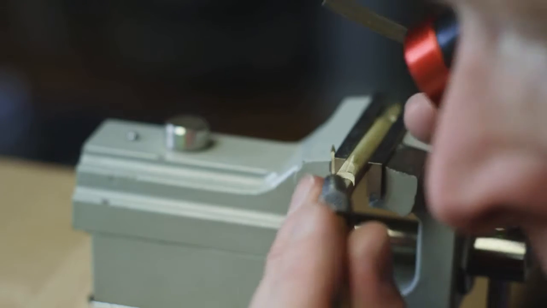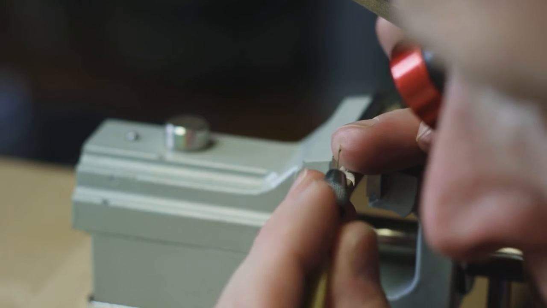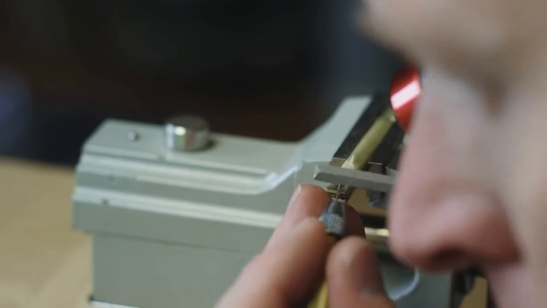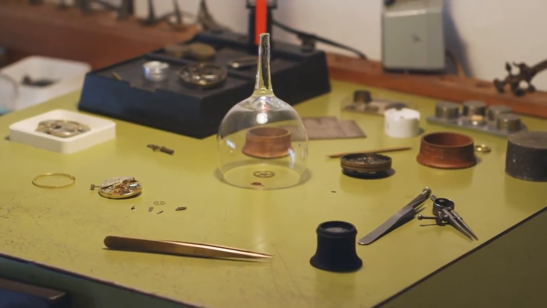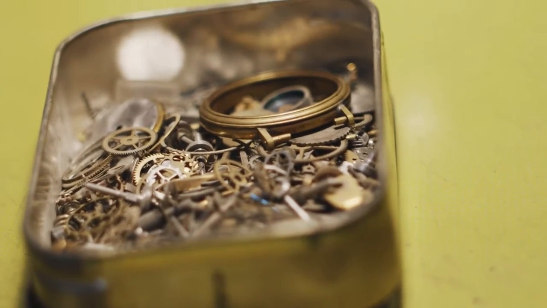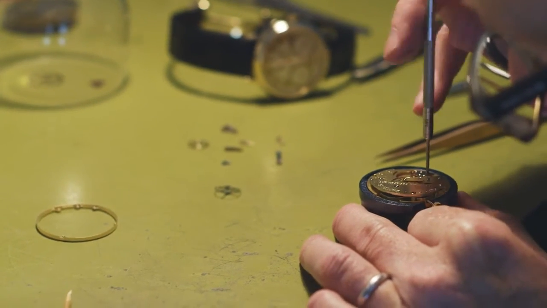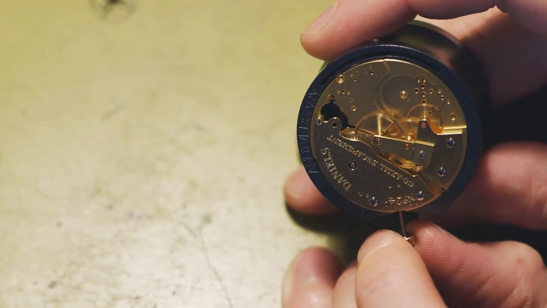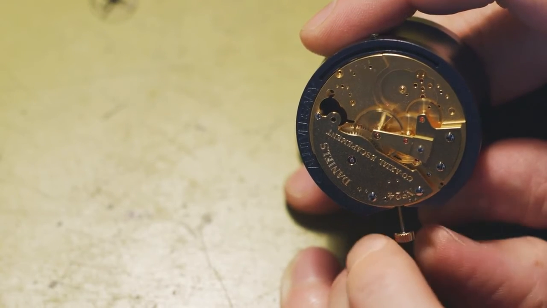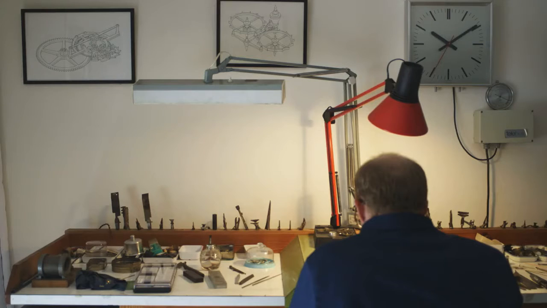My very first pocket watch took about one and a half years to make. I was driven, completely driven. I would work 14, 15, 16 hours a day. And I was just focused. That's all I thought about. I went to sleep dreaming about making the next stage of the watch. I'd wake up thinking about it.